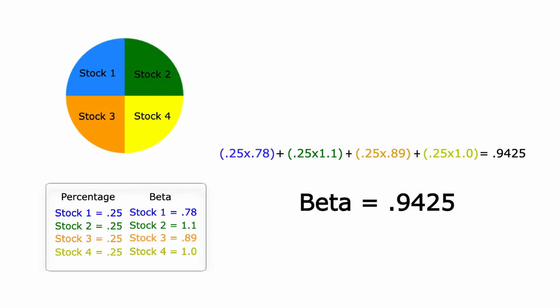How do you find your portfolio's beta? Well, you do this by taking the percentage a stock has in your portfolio, then multiplying that by the corresponding stock's beta. Then you add those all together for each stock that you have, and then this will get you the total number of beta in your whole entire portfolio. Let me give you an example.